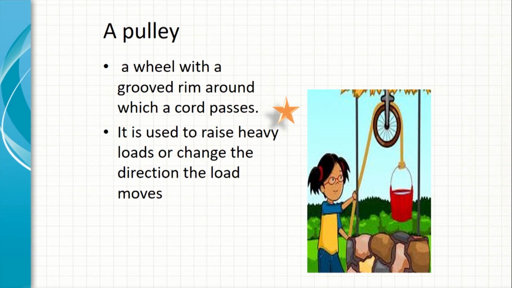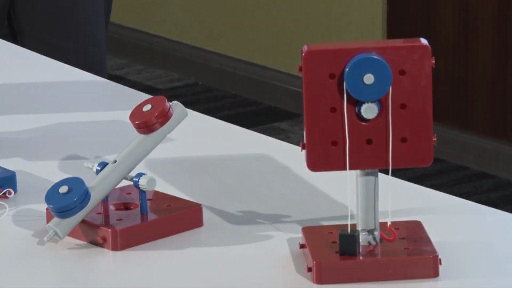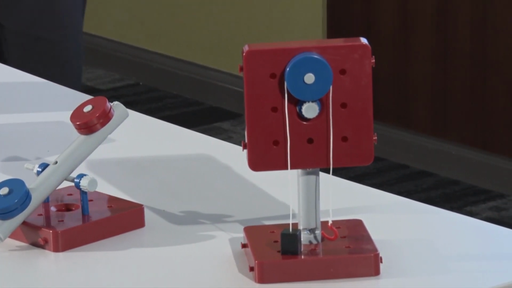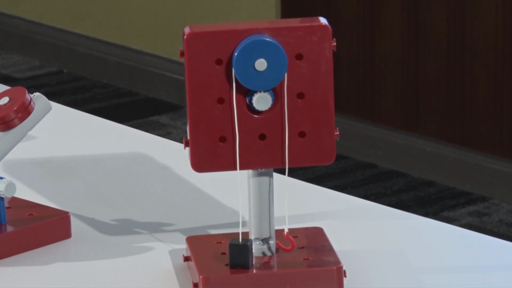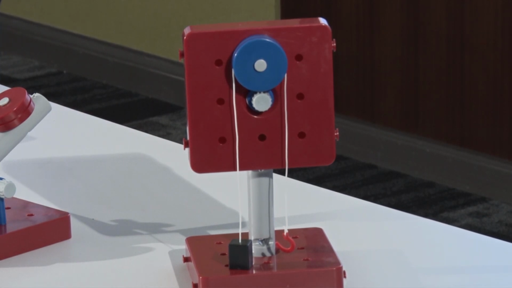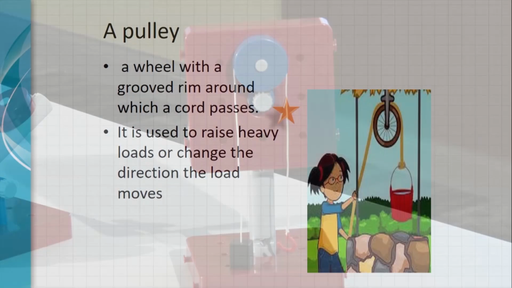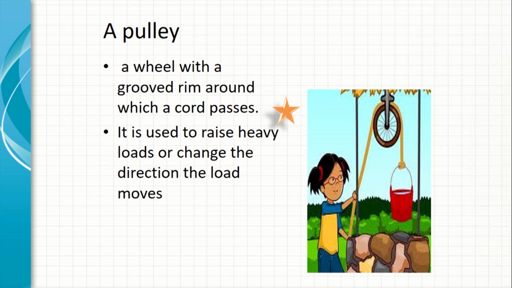So now we would go to the next simple machine, which is called a pulley. And a pulley is quite common. It's a simple design. It's a wheel, and in between the wheel there's a groove, and on that groove we would pass a cord or a rope or a string, and it would rotate. And that's what we need to know. Remember, we said a wheel could spin and rotate. So what do we use a pulley for? A pulley is usually used to raise heavy loads or to change the direction of a load.